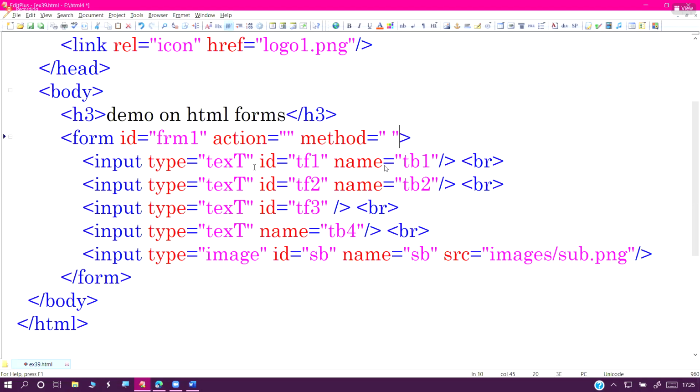How many methodologies do we have, sir? Approximately six methodologies are available, but two methodologies are very popular. One is get, the second one is post. Nearly six are available: get, post, delete, trace, but the mostly used are get and post only. Not a single one, two different values: method equals get or method equals post. But if we do not use any method, automatically there is a default value. What is the default value, sir? Get. Get is the default value.